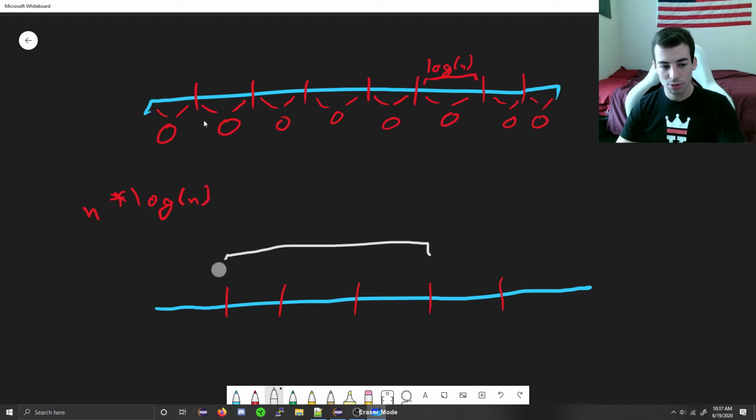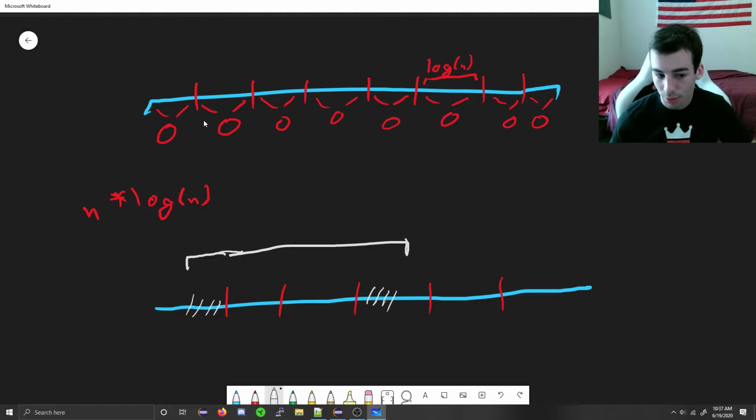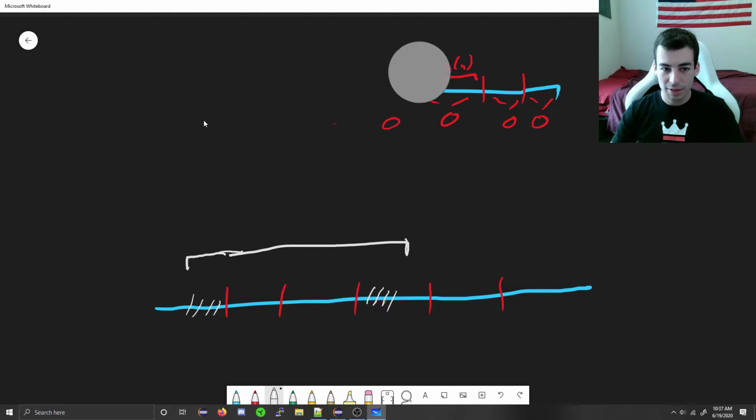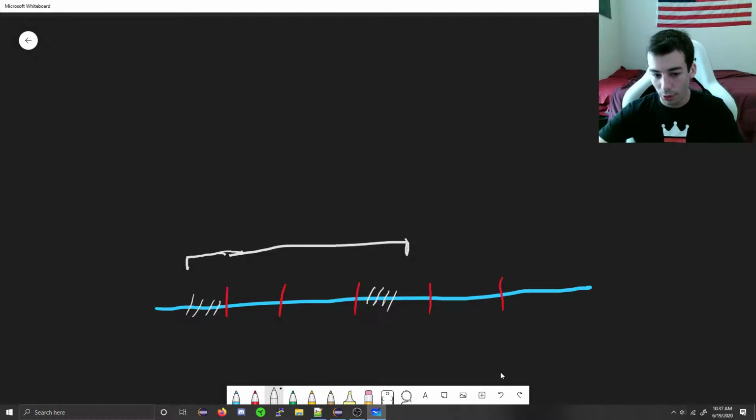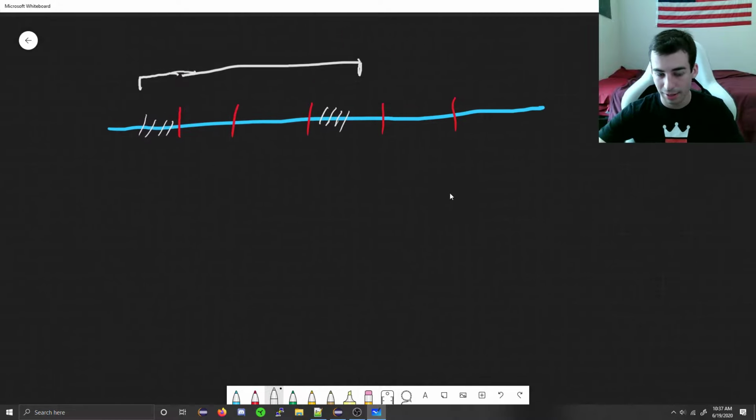But if we want to answer some query that uses some of these elements here, like these ones, or maybe our query uses elements on both sides, maybe we need those elements and these elements, then we have an issue, because we don't have nodes for all of these elements, so we can't just look in our RMQ and figure this out very quickly. And that is a problem indeed.